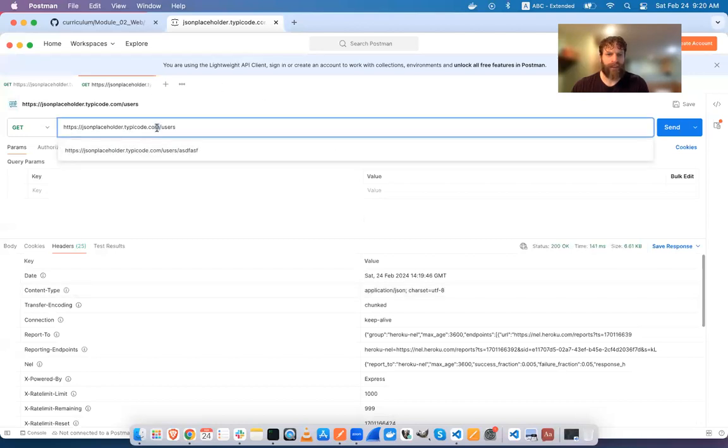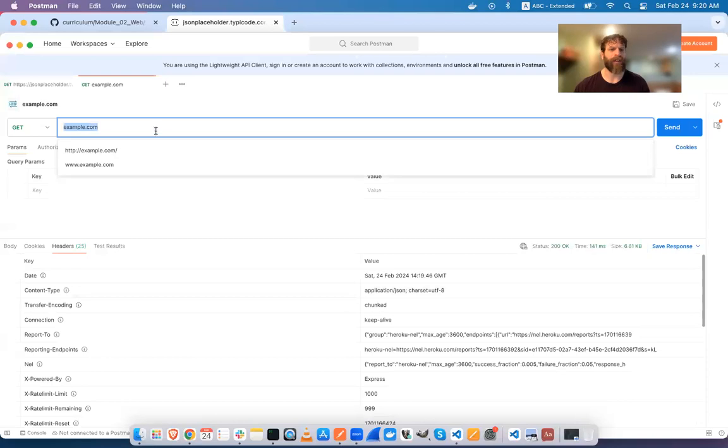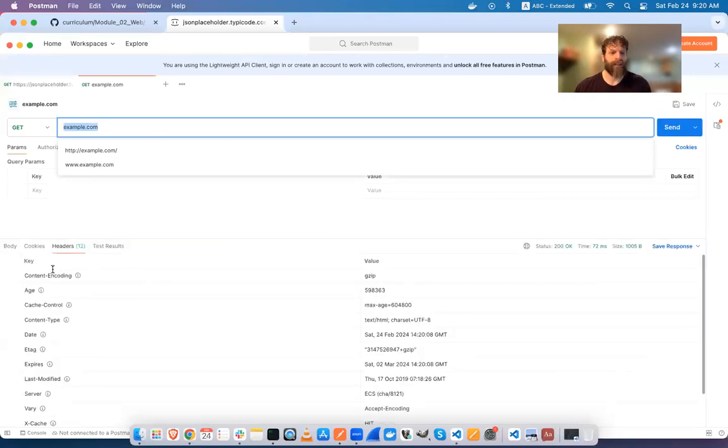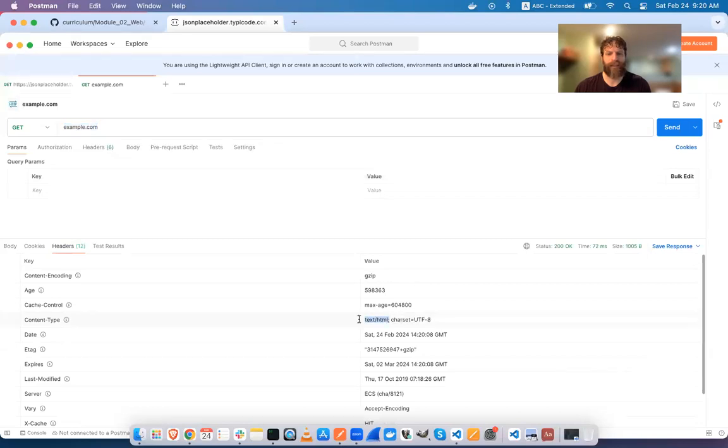If I go to example.com and look at the headers, the content type is text/html. So this is just a header that tells the client what it's about to get.